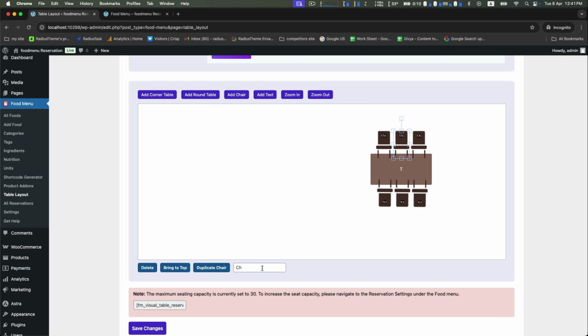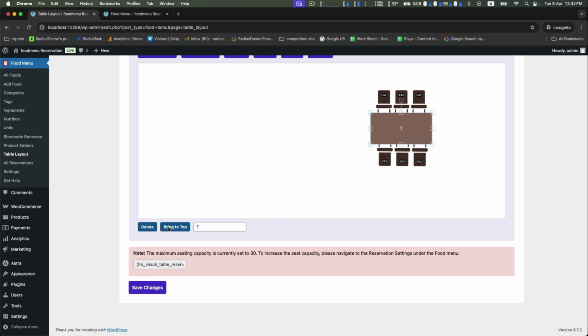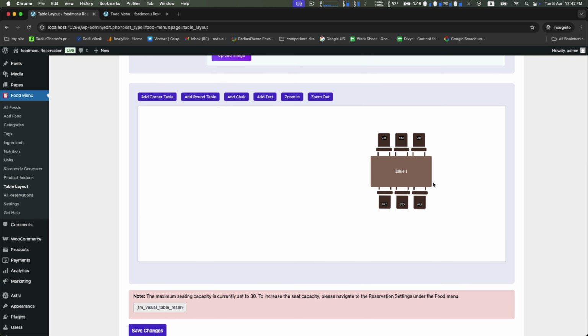Now provide the serial number for your chair. Now select another shape of table and add it. Again, same process for adding the chair for your reservation.